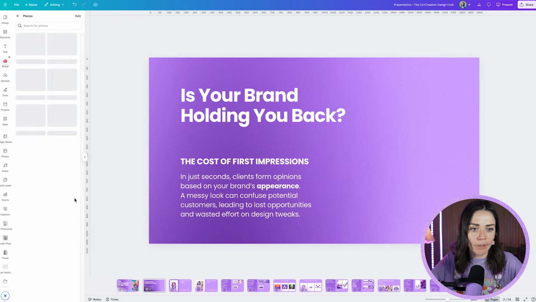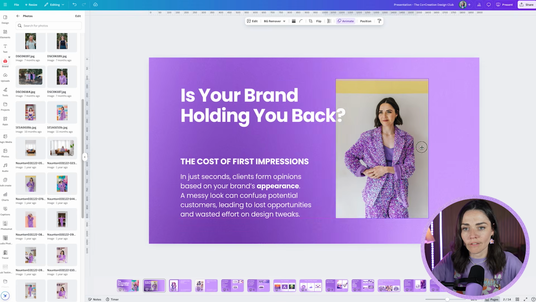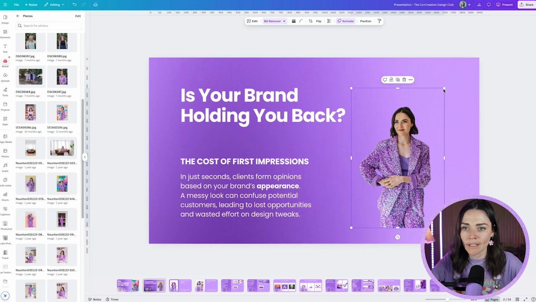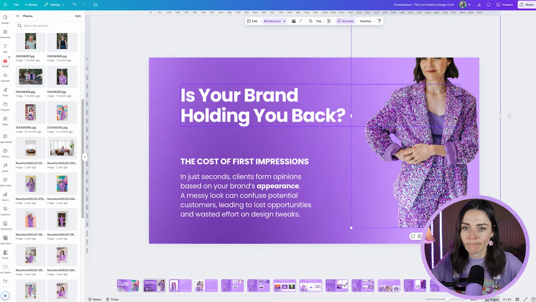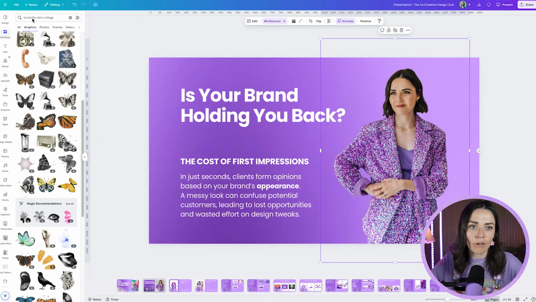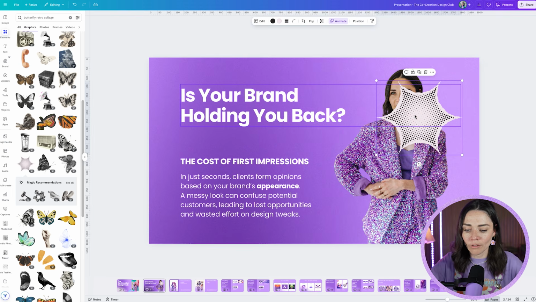And then I might add in another photo of me because that's often what I share in my branding. Click to insert, drag it over here, press the background mover because that's a lot of the style that I use. Make this a little bit larger. And for me, because I know my branding, I often use some different butterfly and retro elements. So I might add something like that to the slides to make it feel more on brand.